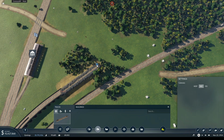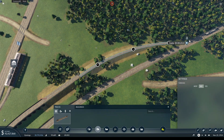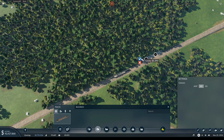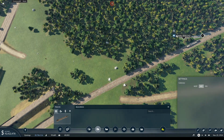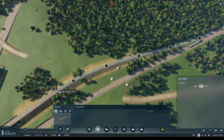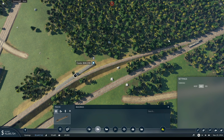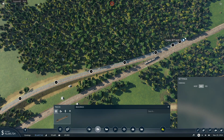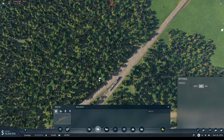I don't think I've done any of those sort of elaborate infrastructure projects that only serve the purpose of getting the road out the way so you don't have to have a level crossing. Yet. Oh, but they're gonna be a thing when trains start going fast. When trains start going fast, oh yeah, there's gonna be a lot of that. I do believe the proper thing is grade separated. Okay, shut up, you nerd.